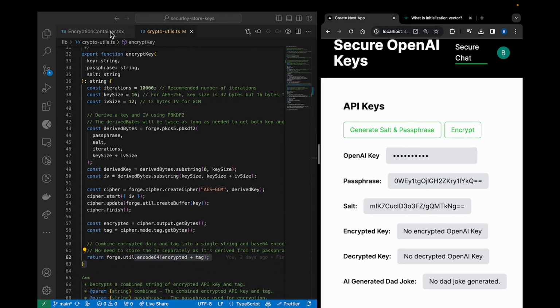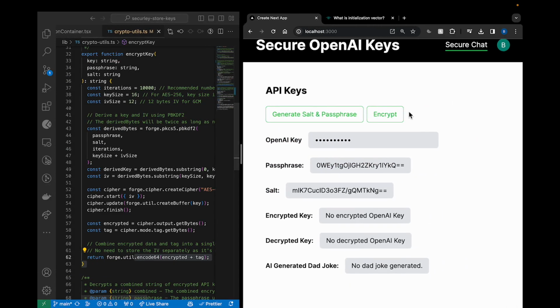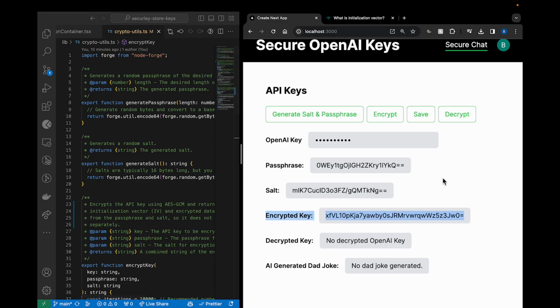So let's go ahead and start actually clicking these buttons and seeing how everything works. I'm going to expand this so we can see what's going to happen, because eventually we're going to have a save option to store everything locally and to our backend. So I'm going to encrypt. And what we expect next is to show off our new encrypted key. That looks great. Now we can move on to step 4, where we're going to start saving everything that we've generated so far, our passphrase and salt to the backend, and then save off our encryption key to our local storage. So let's go ahead and start working on that now.